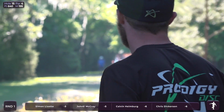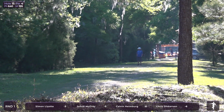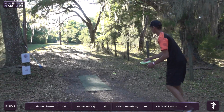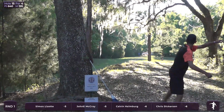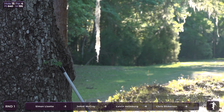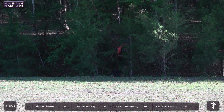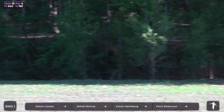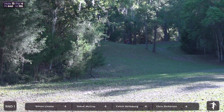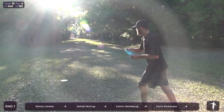Yeah, Chris made the one mistake it's better to make than not turning it enough. He turned it a bit too much, and he actually got a good kick there again from the tree, which pushed him right back to the fairway. And Heimburg doesn't get over on his, as you were just mentioning, and that's really the worst possible place to be on this hole, because he hasn't quite made it to the clearing, and he's going to fight through and just barely get to the edge there. And he still has work to do to try and get up and down to save the par.